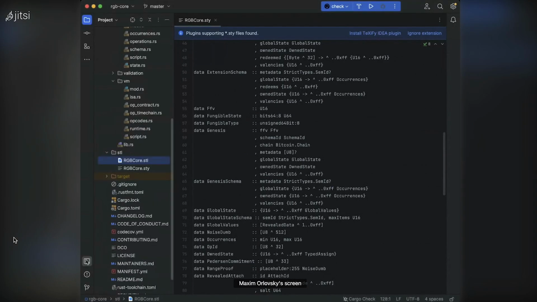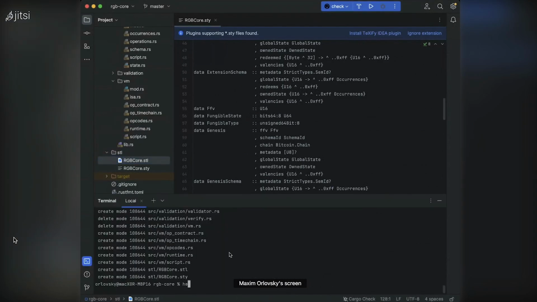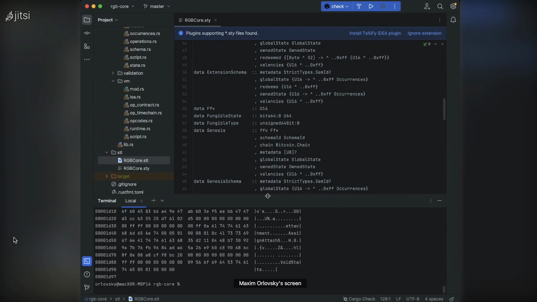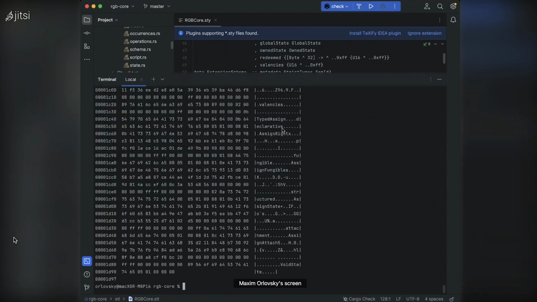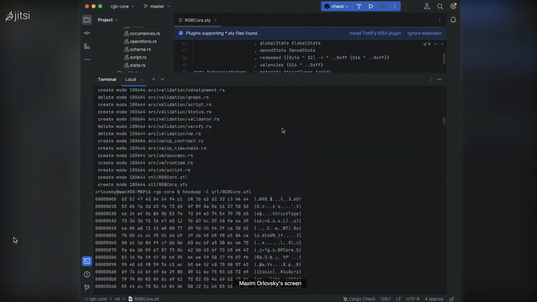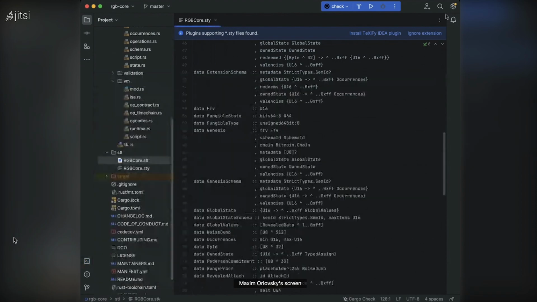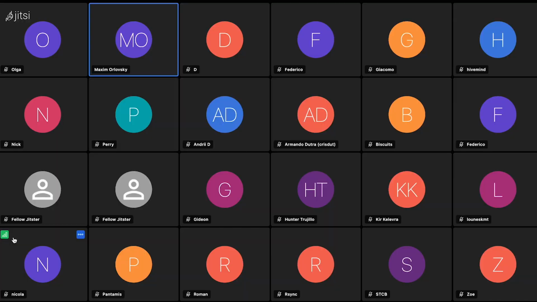Of course, we can't see it in the text editor, but I can print it out in the command line, which is the compiled version of the same library, containing all the semantic information inside of it. So that's how the strict type system is working. And that's how the types are imported into the RGB data types, custom data types.